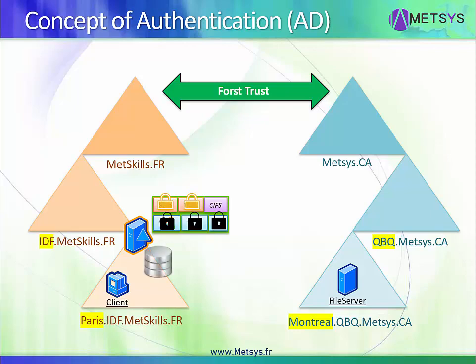Firstly, it will query the local database, its own database, which is called NTDS, to see if it can find anything about that service principal name. Since it doesn't find anything, it will do the next thing. This service principal name cannot be found because it is located in another forest, and in that case it has to undergo some other process, and this process is going to be like this.